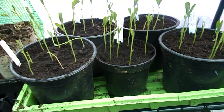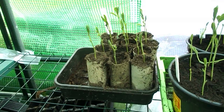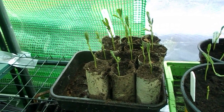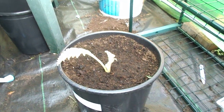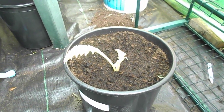So we've got 6 pots here in this tray, and also we've got 3, 6, 9, 12 plants in toilet rolls in this tray here. In this tub here is globe artichoke, which will be moved down to the plots later on in the spring and the early summer.